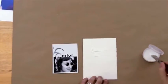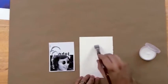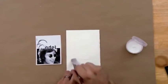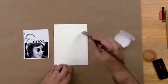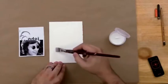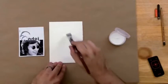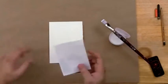I want to be fairly liberal in applying the matte medium, and I'm going to spread it so there's an even layer of matte medium across the paper's surface there. And I can kind of tell from how the light's shining off it that I've got a fairly even coverage there. You can also use your hands. I often use my hands because you can actually feel how thick the matte medium is on there.